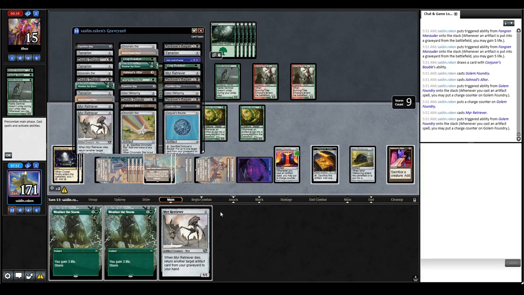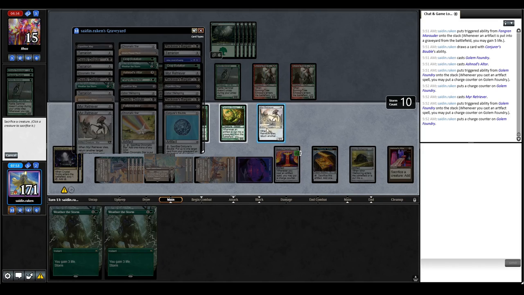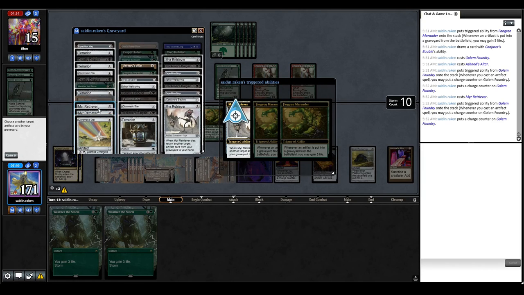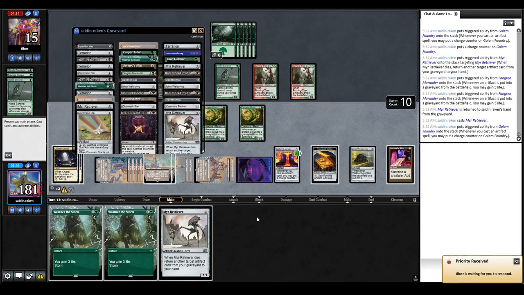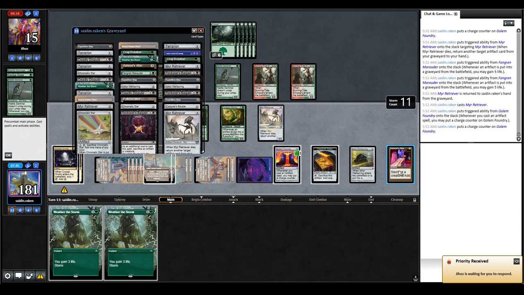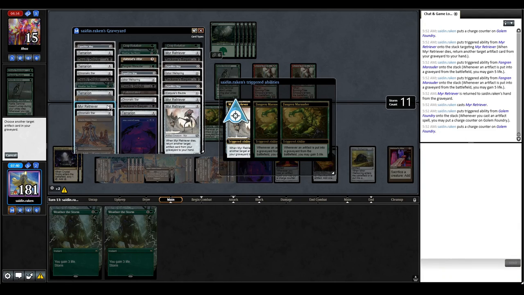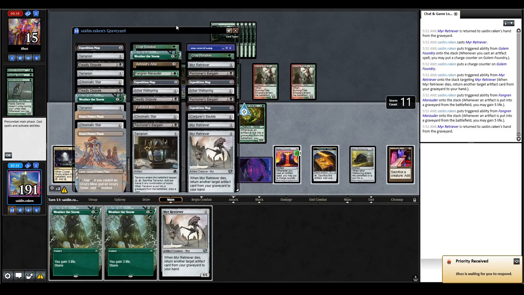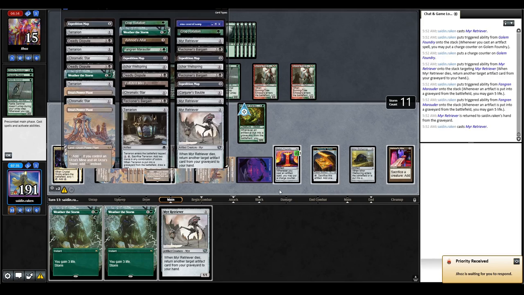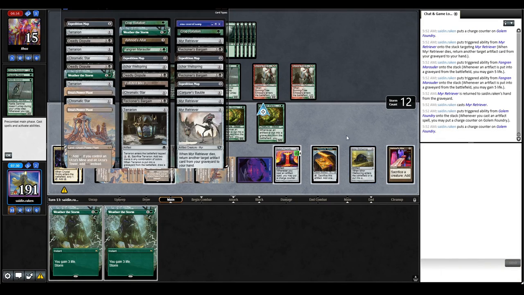Mirror Retriever. Sac the Retriever. Get back Retriever. Play Retriever. Okay, so we're going to loop. Get back this Retriever. Should I make this bigger so I don't misclick? Play Mirror Retriever. Okay, so how many Golems do we think we need?